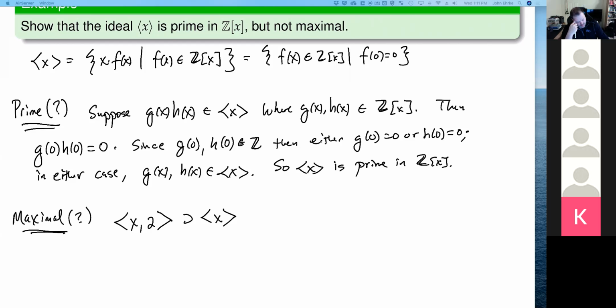That means that if you have a product that is in the ideal, so if the factors start outside the ideal, then the product lands in the ideal. So if the product doesn't wind up in the ideal, then the factors didn't start outside the ideal. At least one of the factors is in the ideal. Yes, that's the contrapositive. That would work, because basically you're proving the contrapositive of the definition of prime.